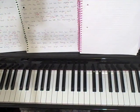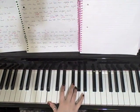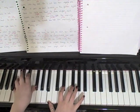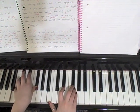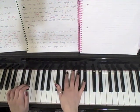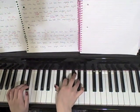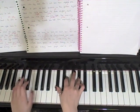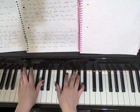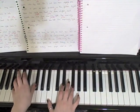Okay, so to begin with, you want B, which is B, E flat, F sharp in the right hand, and B and F sharp in the left hand. Okay. Then in the next, in the right hand, you want C sharp, E, and G sharp. And in your left hand, you want C sharp and G sharp. Okay, so the first bit goes.